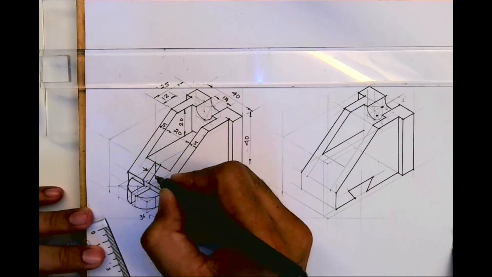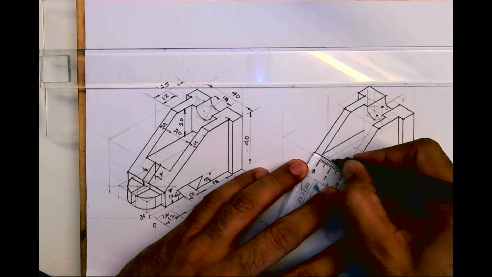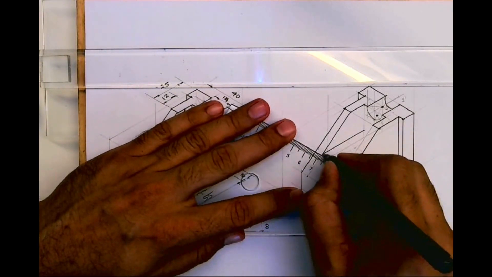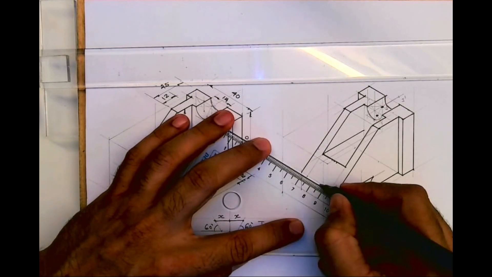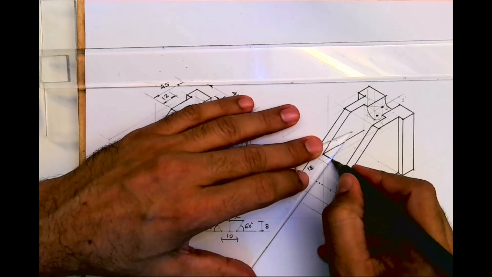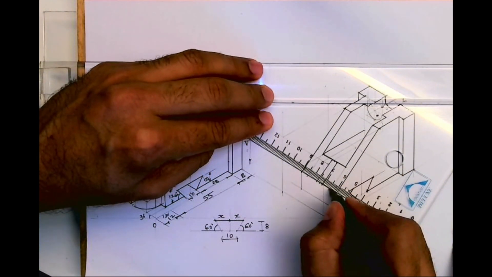Now this distance is 4mm. So you take the midpoint of this and take 22mm on both the sides. So this is how you will get the slot.